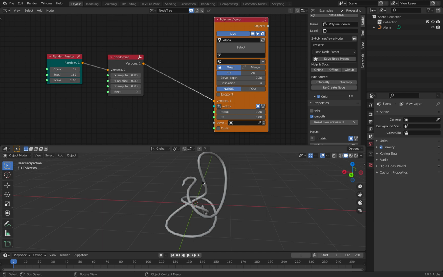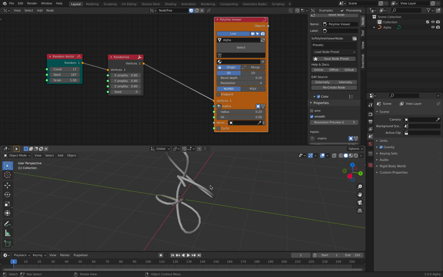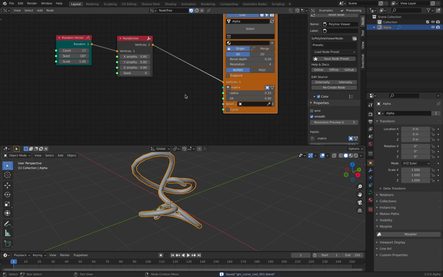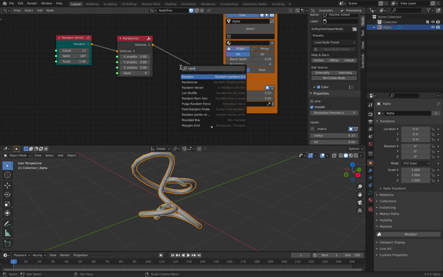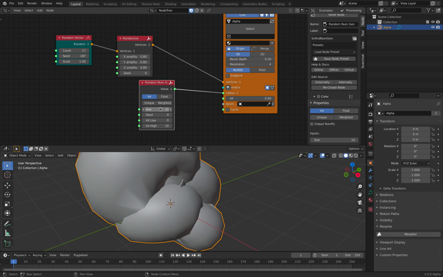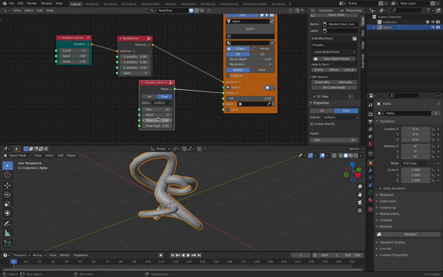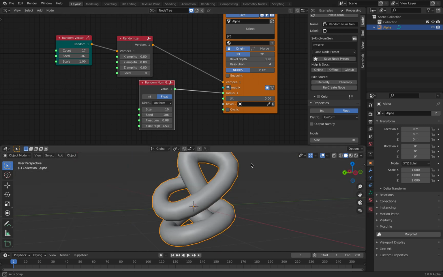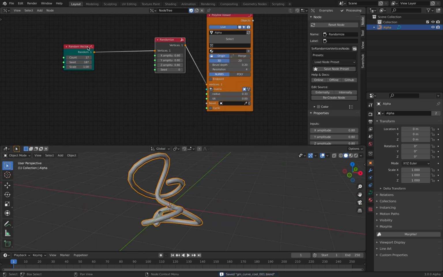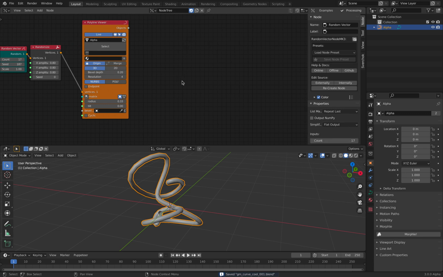You can always use resample later using geometry nodes. However, this is the original curve. Remember, in the past, I showed you that we can use a random number and plug this into the radius, and simply change the radius of the curve. So this is something that can be done using geometry nodes. Okay, so let's have a look.